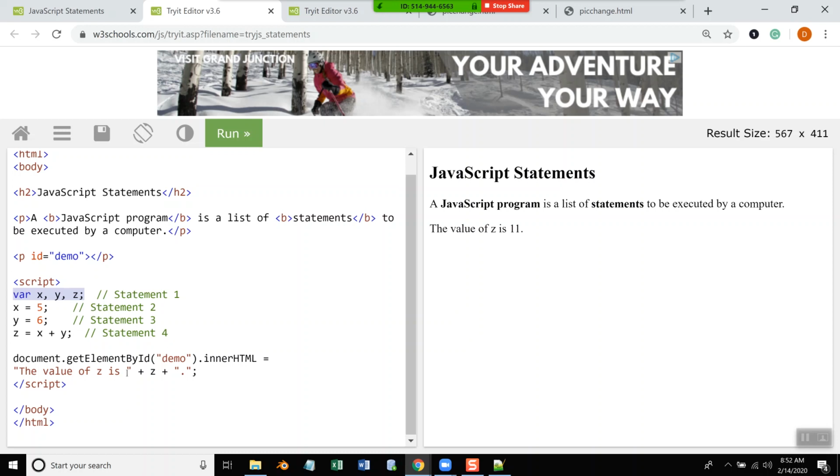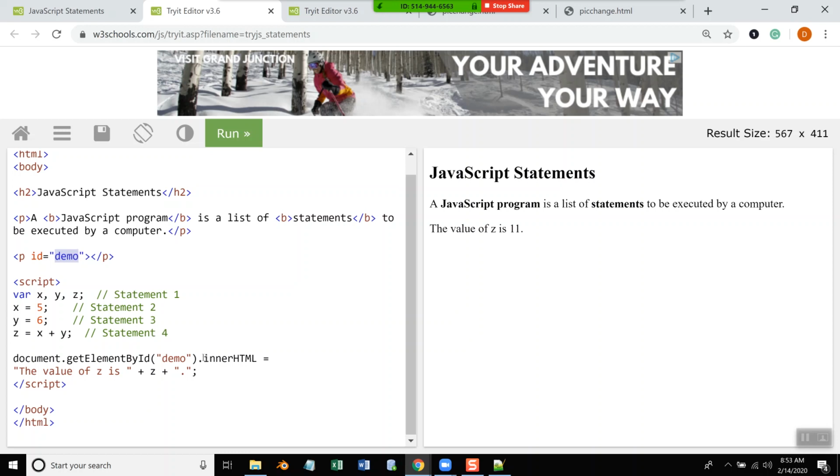The computer has to have a way to store that off, and this is how you can declare a variable. And then these right here, you got x is equal to 5, y is equal to 6, and z is equal to x plus y. Now that's within our script. And then down here, I have another JavaScript. It says document.getElementById demo. That's referring to that demo there.